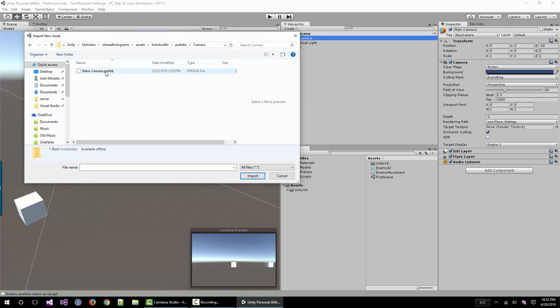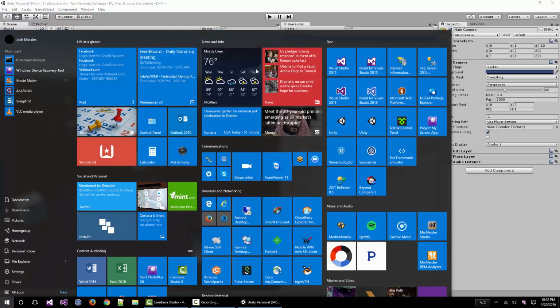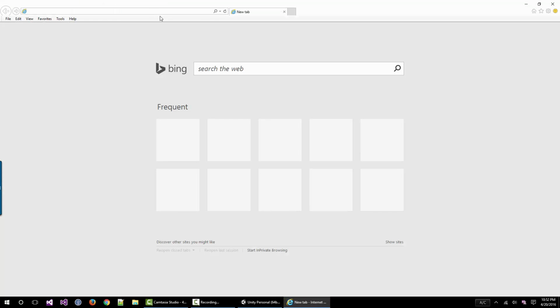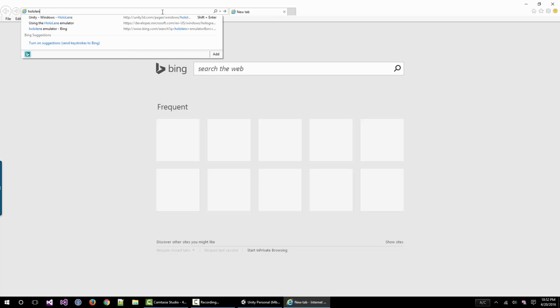So while I did do that in the first run through this, I actually want to go ahead and show what I learned by going to the HoloLens documentation.